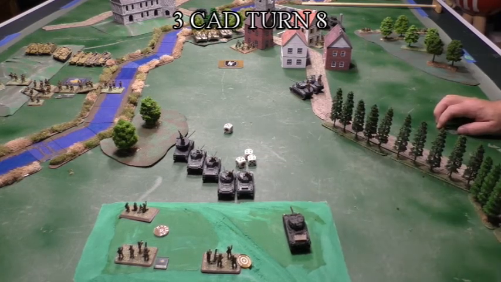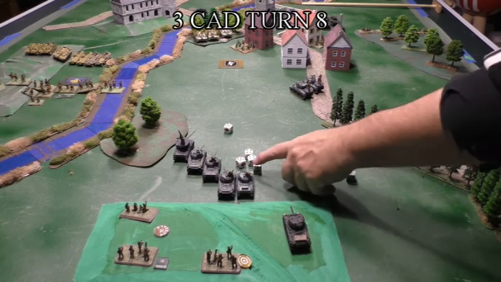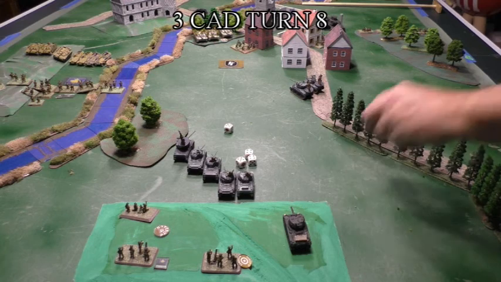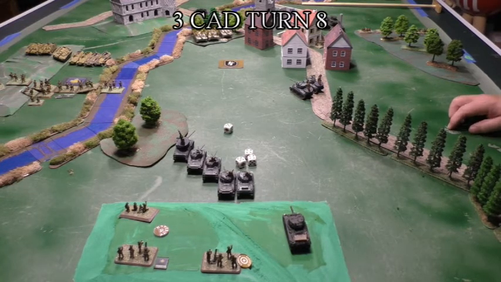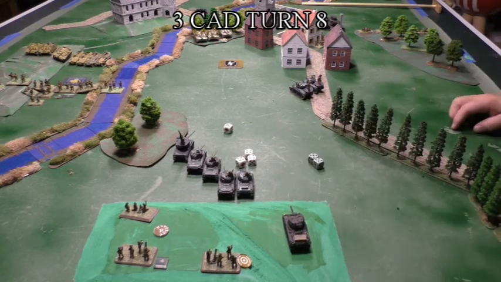So we have to re-roll safe, so we're going to start with the 3 teams outside. The first team is destroyed. Second team is destroyed. And third team is safe. So we destroyed 2 teams. The team inside the building is safe, but they are pinned down.